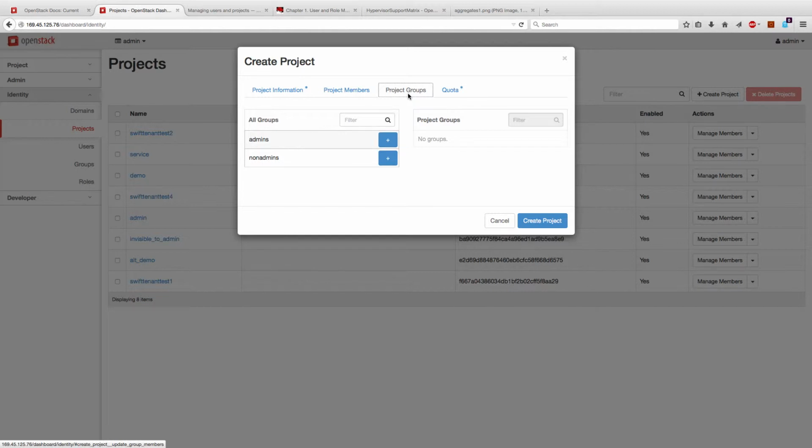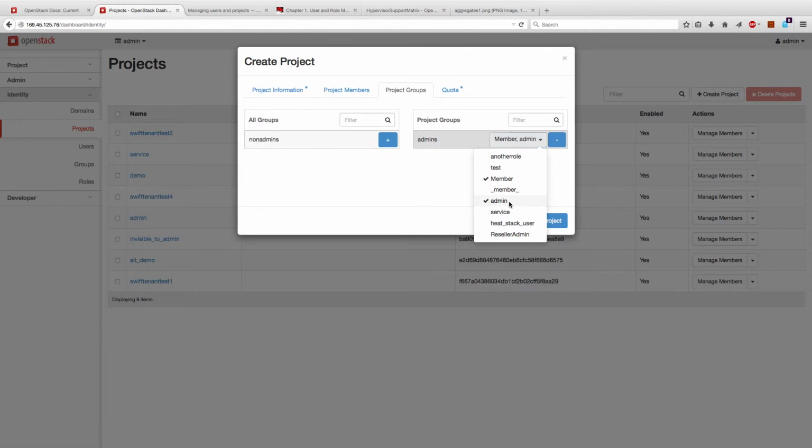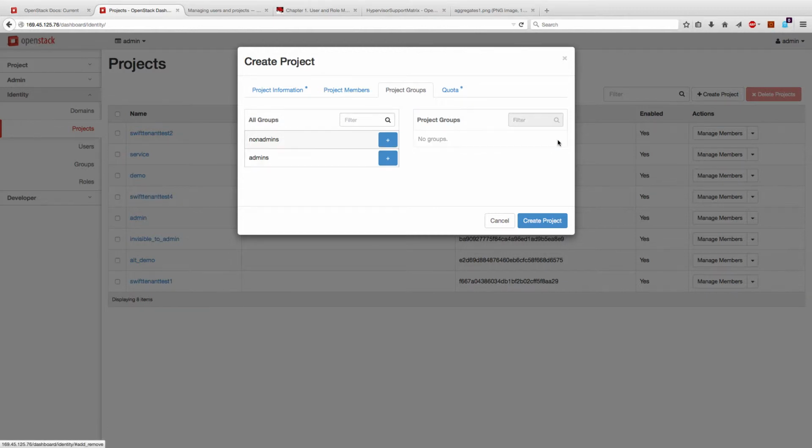I also have the option on project groups to add a group. What this does is allow me to manage a group of users. So if I had 15 admins, I could add all 15 right now and give all 15 the admin permission. If something happened and for whatever reason I needed to remove the permission for an admin, I could come here and say, okay, let's no longer make them admins. This allows me to add it to all 15 users at once, rather than under the Project Members tab, I'd have to go through each one of the individual 15 users.